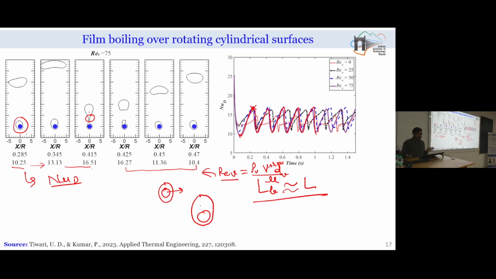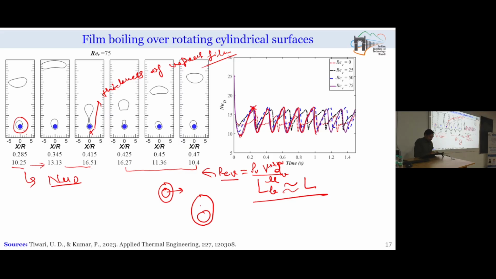the surface. The reason is, whenever this bubble is about to depart, it is pulling the maximum amount of vapor in the upward direction. So, when it is pulling the maximum amount of vapor in the upward direction, the thickness of the vapor film around the heater is lowest. So, when you have the lowest thickness of the vapor film, the thermal resistance will also be lowest, and we will have the highest value of heat transfer.